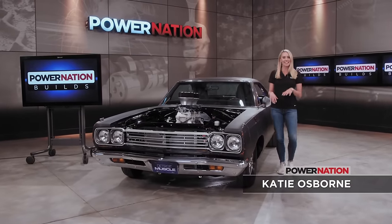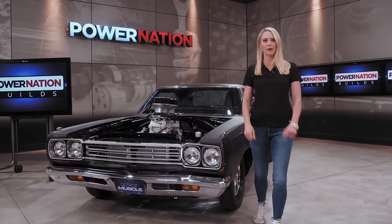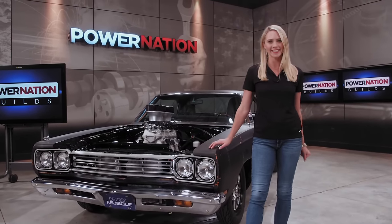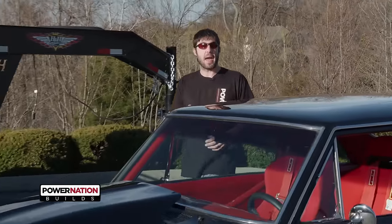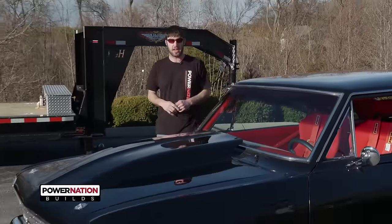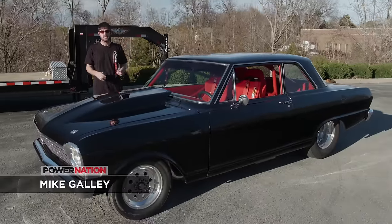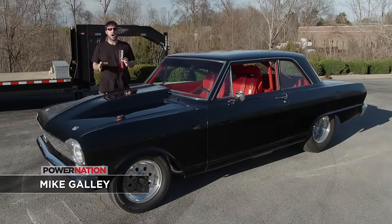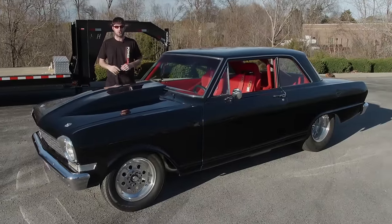Welcome to Engine Power. Today the focus is taking a sassy and sleek piece of muscle and tuning it into a major ground pounder. Pat and I have been impatiently waiting on this day. We finally get to start the transformation of this mid-90s themed Pro Street 62 Nova into a modern day street terror — we're naming it Project Pro Street or No Street.